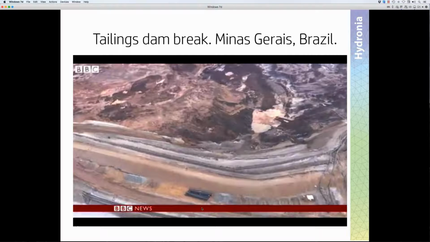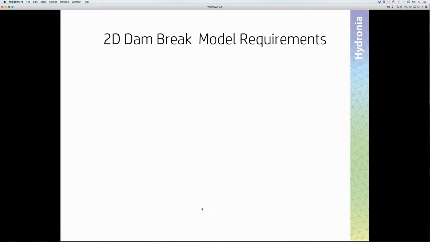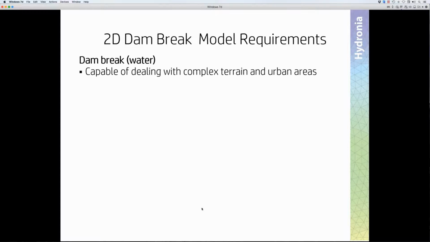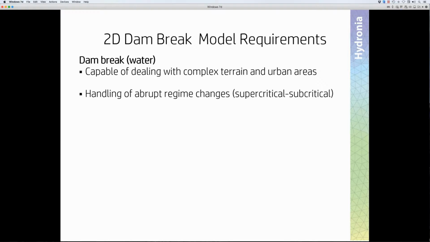And the model that you need to use to model this type of events needs to have certain requirements. Now, which requirements do you need in a 2D model that you want to use for a dam break study? Well, if it's a dam break from a water dam, it needs to be capable of dealing with complex terrain and urban areas that often are downstream of the dam.